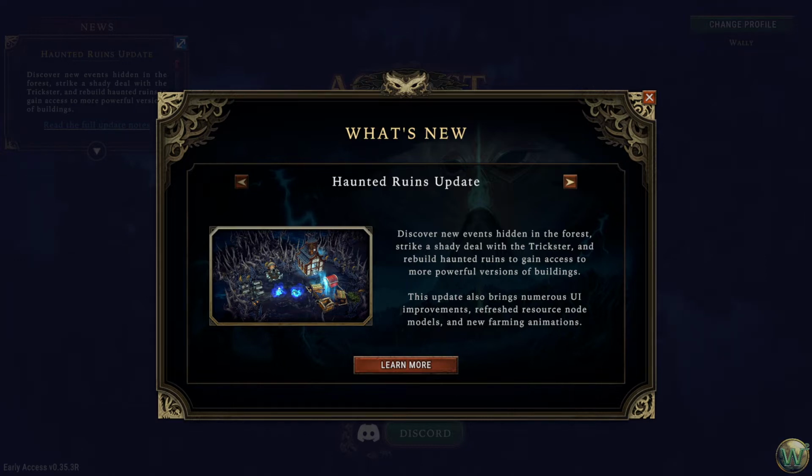And then a lot of balance changes. The settler difficulty is a little bit easier now, a little bit more open for new players. I suspect after the demo last week during Steam Next Fest, they decided that they needed to free up a little bit of the game to new players, so we'll see.